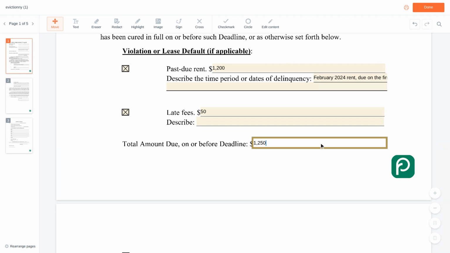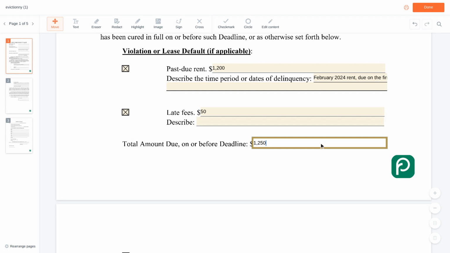For a tax default situation, the required notice period is shorter, at least 3 days' notice, and it must be in writing. If you are ending a tenancy without cause, the notice period depends on how long the tenant has lived there, with required notice of 30, 60, or 90 days based on their length of tenure.